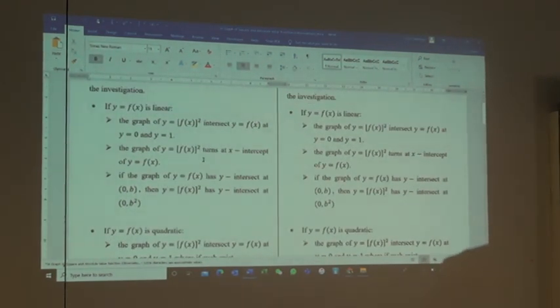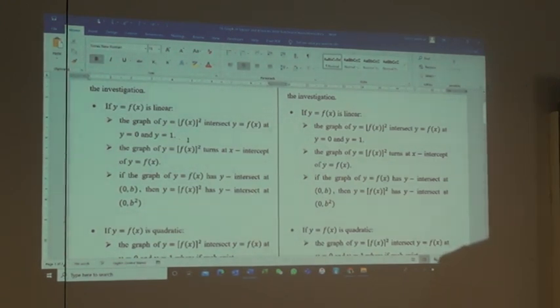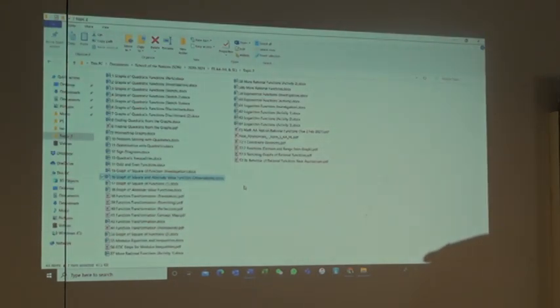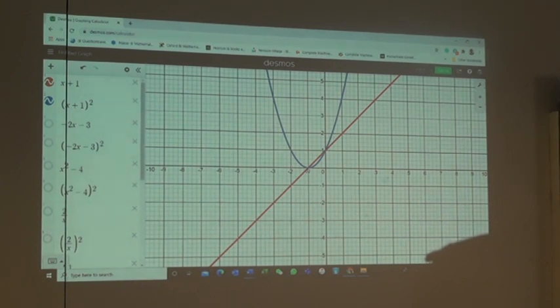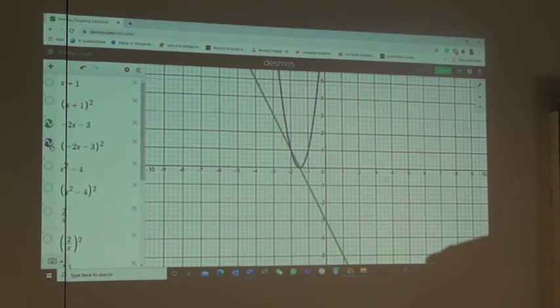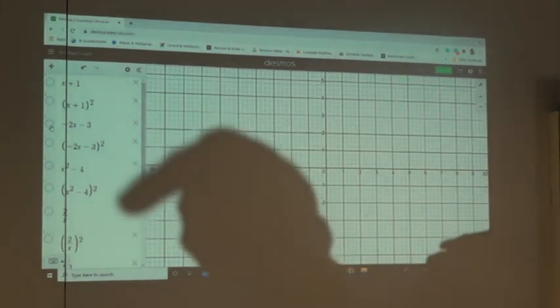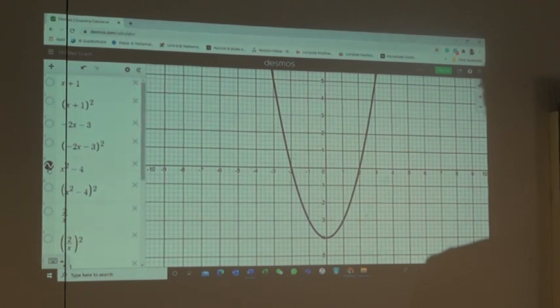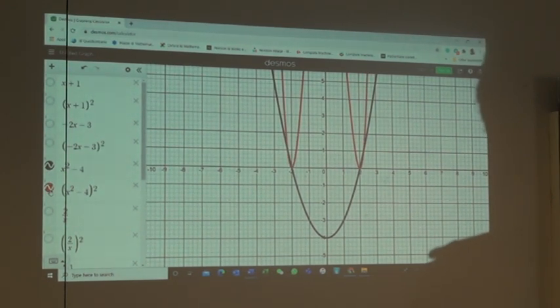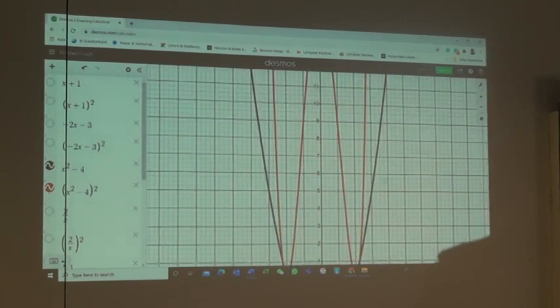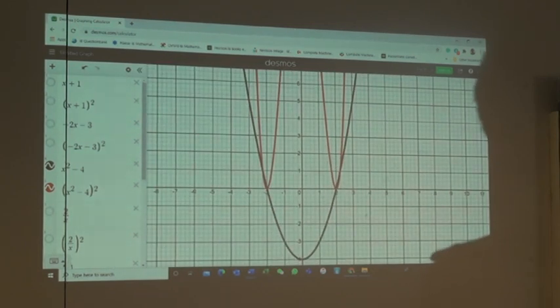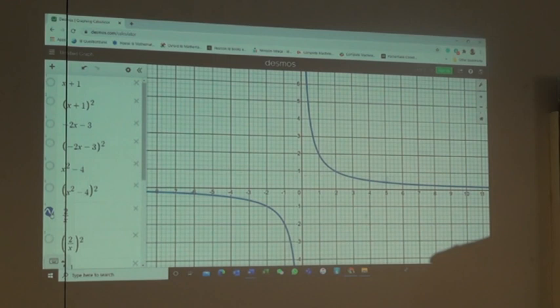You see? If it is linear, they meet at y equals 0 and y equals 1. And you will notice something about the turning. The square turns at that intercept. Can you see that? So if you look at this one, that's the turning point. Again, they have a common y equals 0, y equals 1. The x-intercept is the turning point, or the turning points, because if you are dealing with quadratic, there are two x-intercepts. So the square has two turning points. It turns on the x-axis at that point because it's a perfect square.